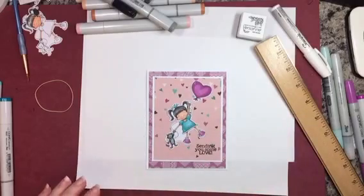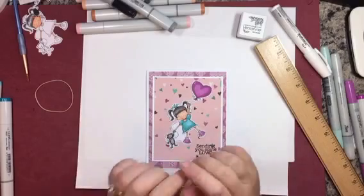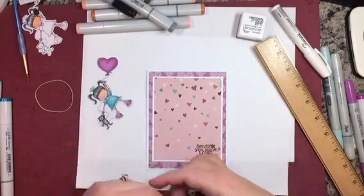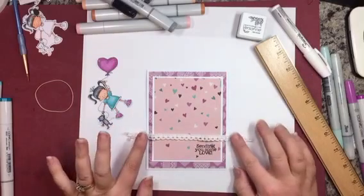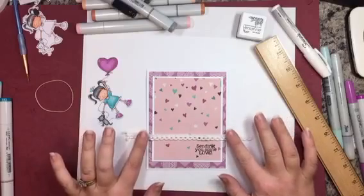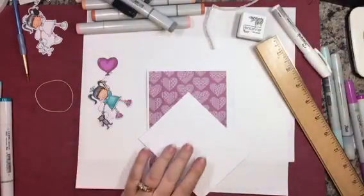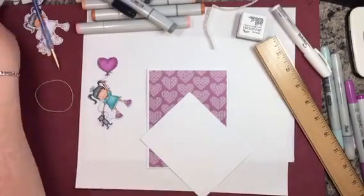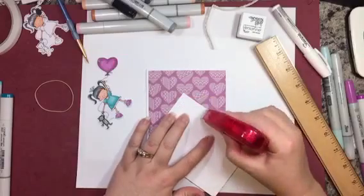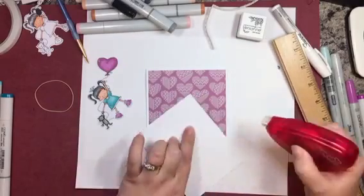Now, originally I had thought about putting one of the mini Doodlebug doilies on there, but I decided against it. What I'm going to do is put a piece of lace trim because I figure everybody has some sort of lace trim. Now this is a really narrow piece, so it's all in what you like. If you want to use a wider piece, you can go ahead. But that was just a random scrap piece that I found in my drawer.